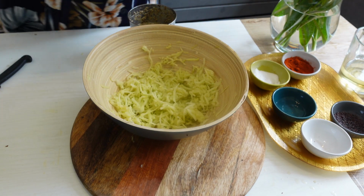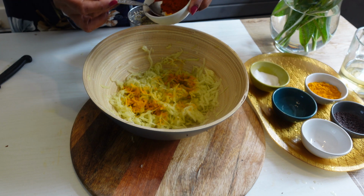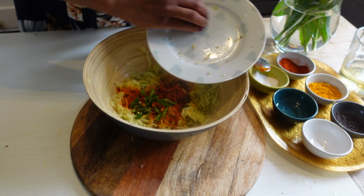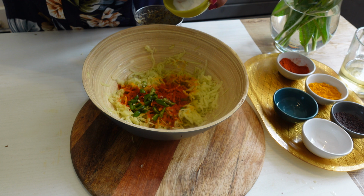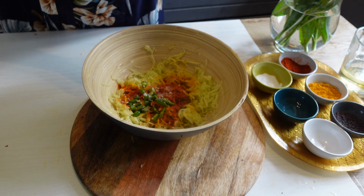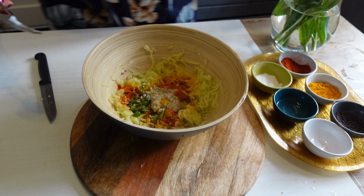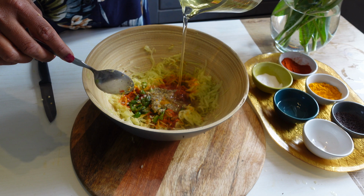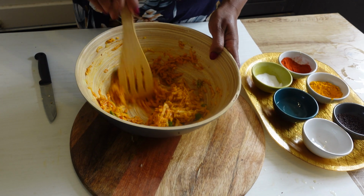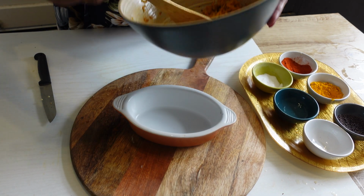Look at that. Right, let's start with the turmeric. 1 teaspoon. 1 teaspoon of red chili powder. Slices of green chili. Tiny little bit of salt, because you have to remember we used salt in it previously. And I would use 1 tablespoon of this paste we just made. Now we have to add the oil and just mix it. The pickle is now ready. So just dish it out.